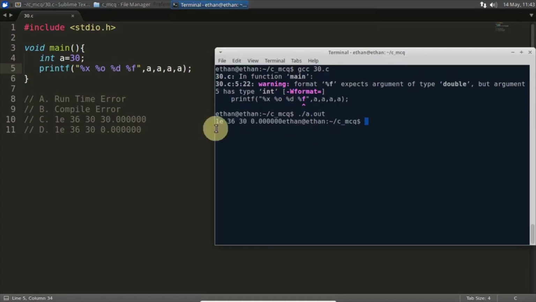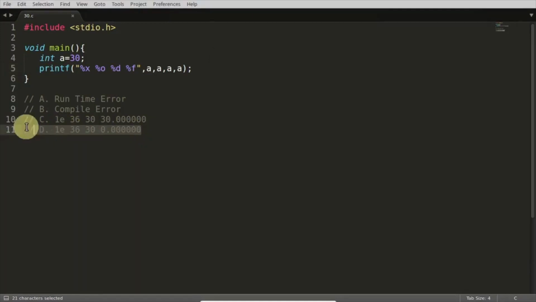So the answer is 1E, 36, 30, and 0. This one, not this one. Why? Because if you give this 30 to this hexa here, this is for hexa, this is for octal, this is for decimal, and this is for floating points. If you give 30 to hexa, it will convert 30 into hexa and print that, so 30 is 1E.